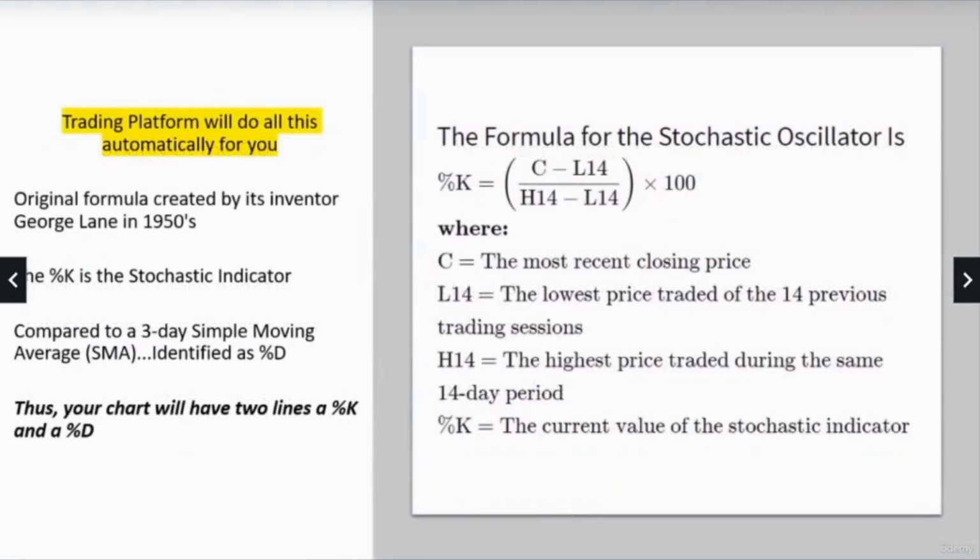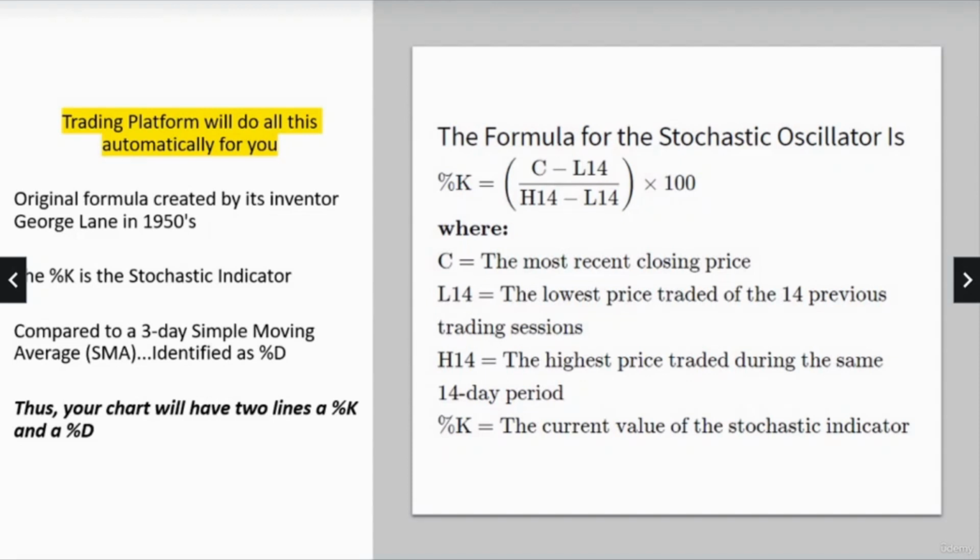In fact, if you're curious about the math behind it, here you go. Again, the trading platform will automatically do this for you and automatically put the lines on the chart for you, so you don't have to worry about doing the calculation. But it is an interesting calculation. There's some parts you need to know about on there. One is you're going to see, because you're going to have some inputs later, and we're going to talk about that, or some choices here in the next slide.